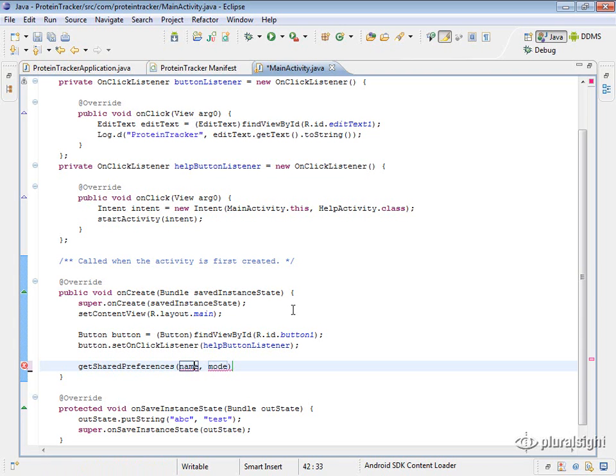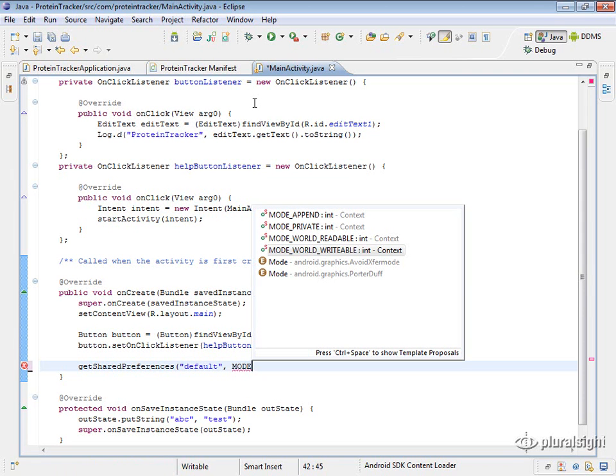So remember how I had said that we could store different sets of shared preferences? Well, in this case for activity, we can specify what the name of our shared preferences is. In this case, let's just call this default. And then this mode actually allows us to specify how we want these shared preferences to be accessed. So we can use a 0 for mode private, or we can use mode world readable or mode world writable to control what the access level is of this shared preference.